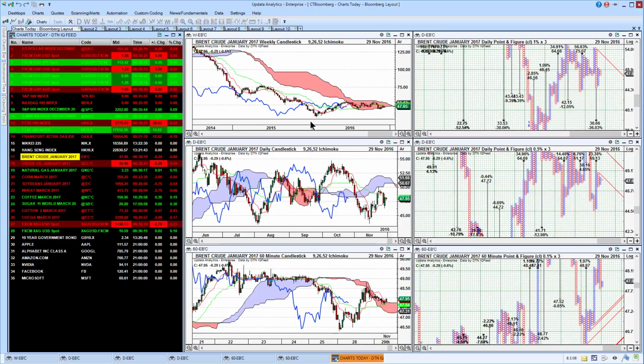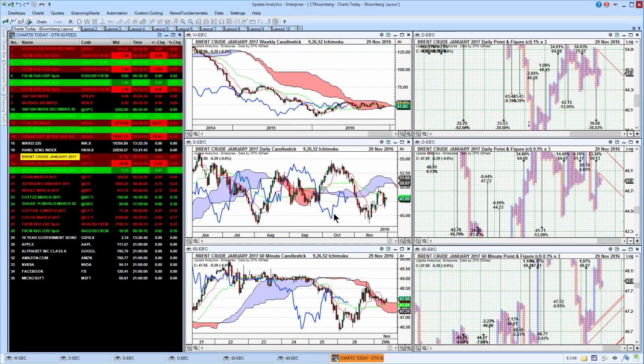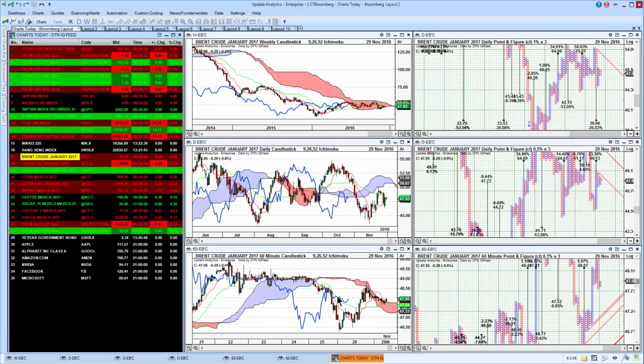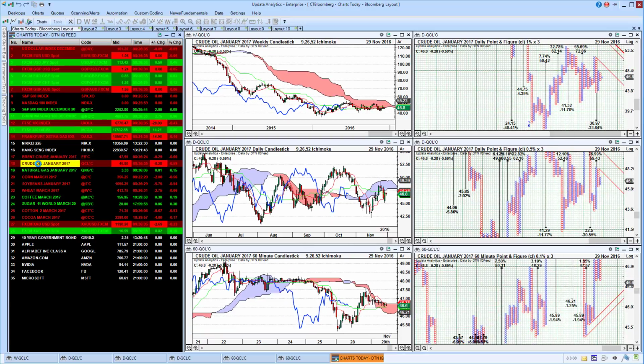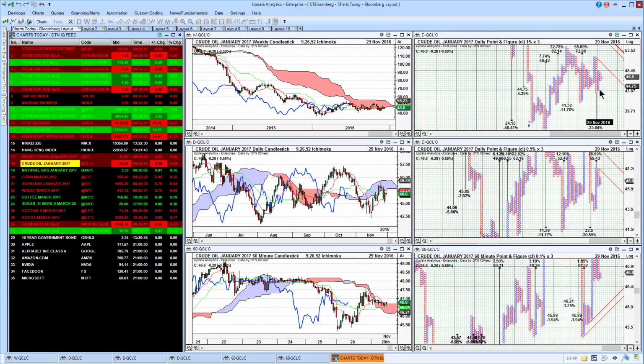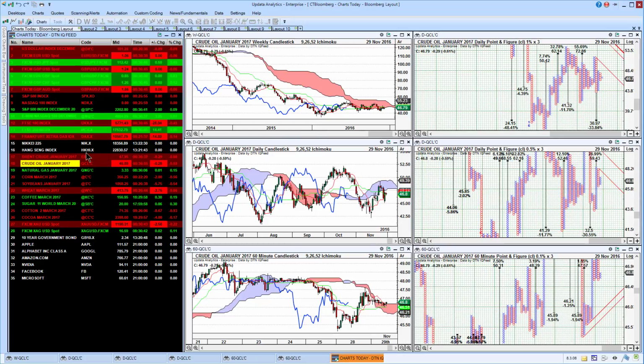And here we see the Brent price. Brent is bearish on the weekly, bearish on the daily, and still bearish on the 60-minute chart. So it's struggling to get through here on Brent at the moment. And if we look at WTI, much the same picture. No really clear downside targets unless we make new lows below $42. But at the moment we're stuck in the sort of 46, 47 range for both crude products.